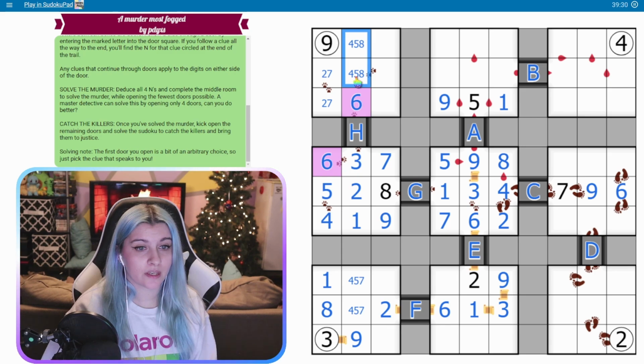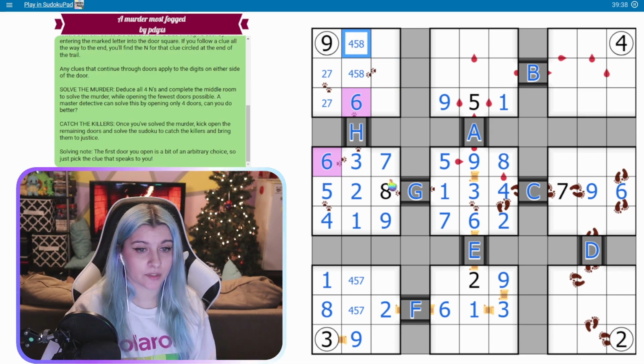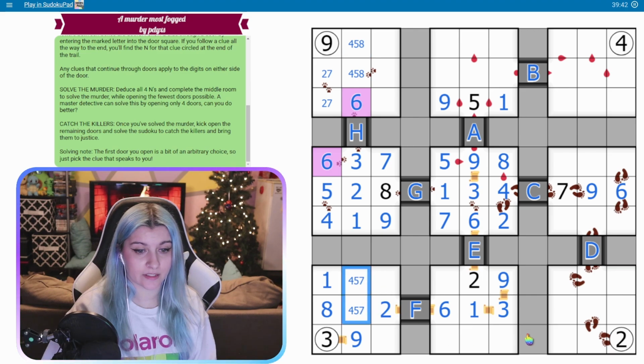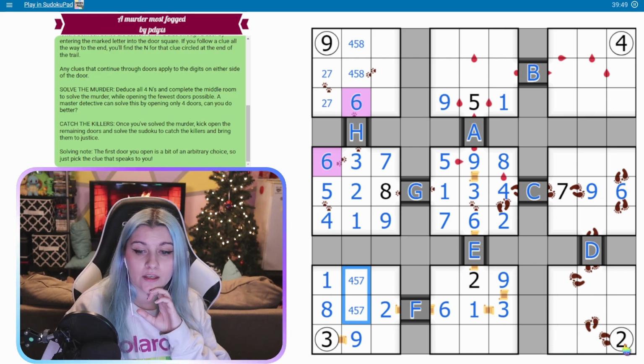This could be 8 and 1. Or this could be 4, 5, and this becomes an 8. Lots of options there still. But one of these is definitely a 7. And then a 4, 5. Okay, let's look at something else.